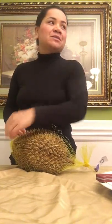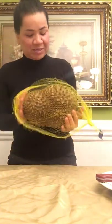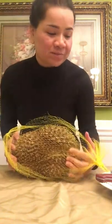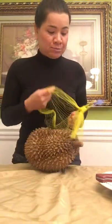Yes, you could hear my son over there saying how bad it smells, but hey, to me it's good. I got my husband in the room with the door closed, my two kids in the living room staying far away from me because they cannot stand the smell. Right now you can't smell it because it hasn't been opened, but once you open it, for those that do not like it, it's gonna be a killer smell.